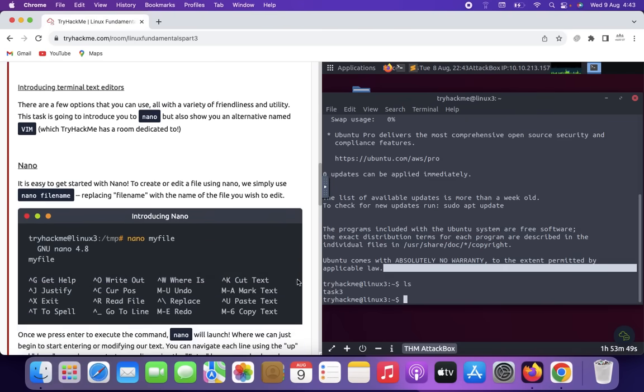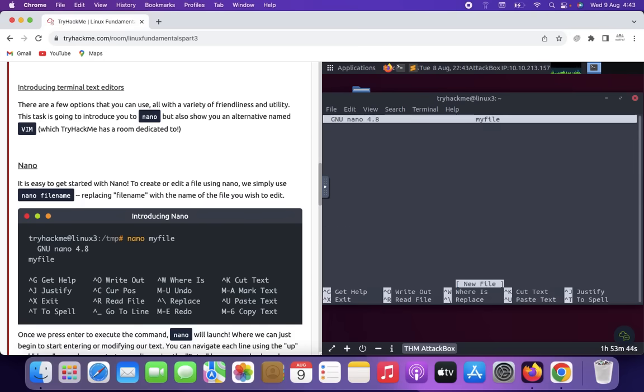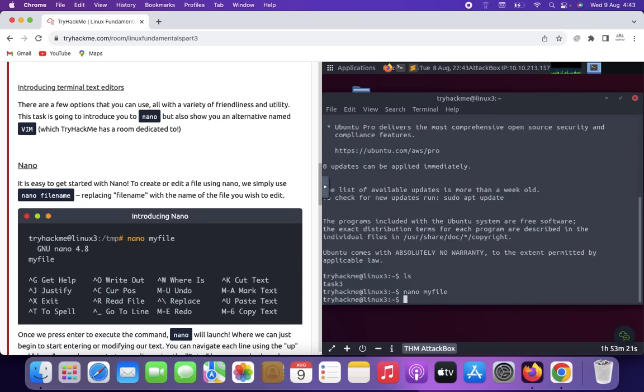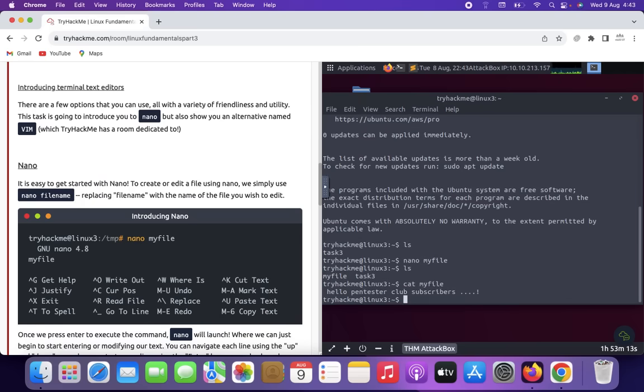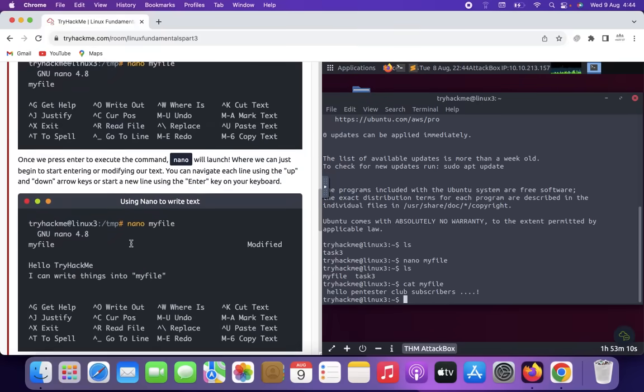So you can type something like subscribers, then press Ctrl+O to write the data, then Ctrl+X. That's right. So now I can type ls. Here is the list. Now I can type cat myfile. We got hello Pentester Club subscribers. Got it here. Understand?